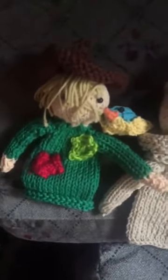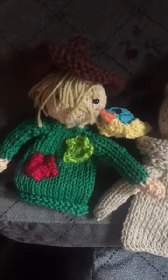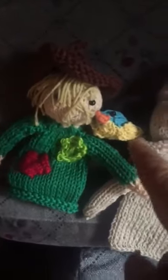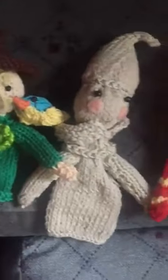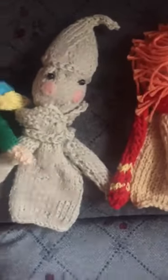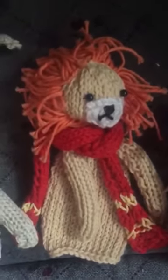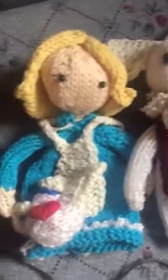So we're back with some finger puppets that I've made. This is the Wizard of Oz, the Scarecrow. We have the little bird and the Scarecrow, the Tin Man. They're very delicate, and they're knitted with mini wool. Here is the Cowardly Lion, and here of course is Dorothy with Toto. It's hard to pose them.